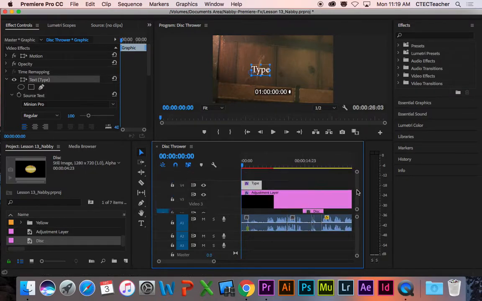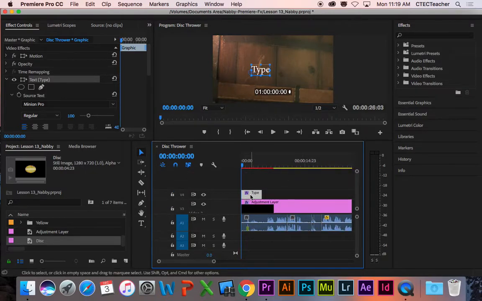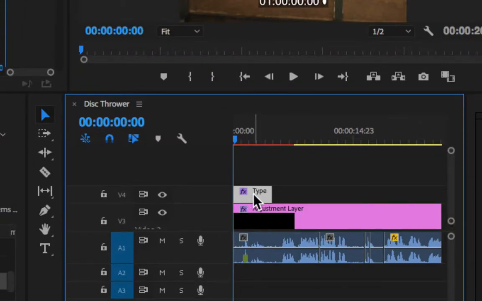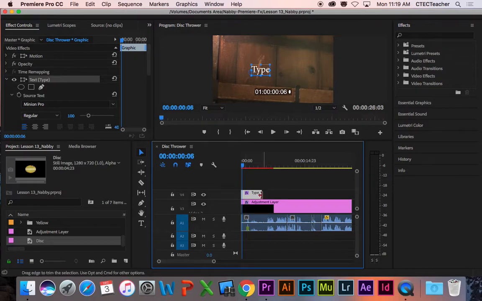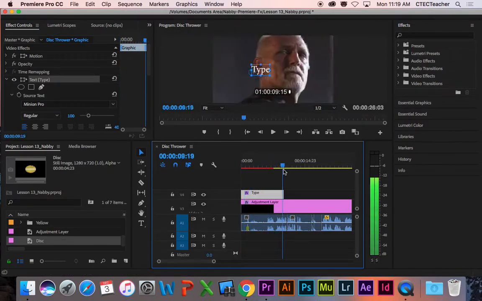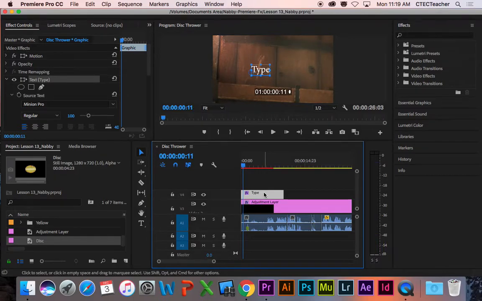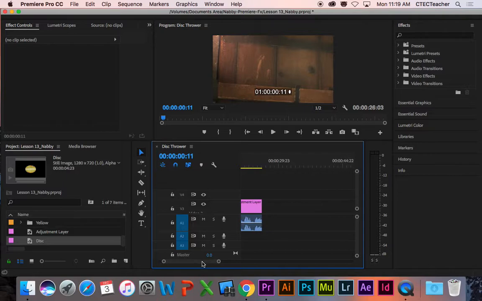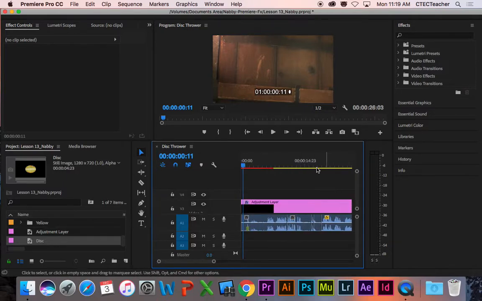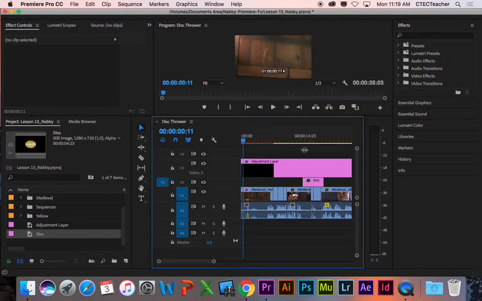It must be on top of everything. Oh, there it is. You do have a little clip there on top of everything that you can stretch out to last longer. But if I don't want that, I can just select it and press delete, because I want to focus on the disk. So let's go back to the disk where we put it here.